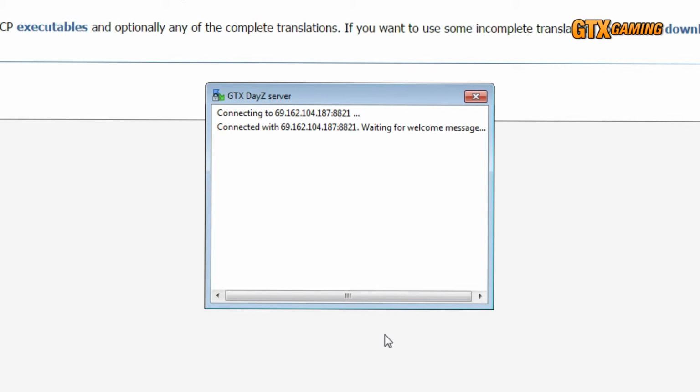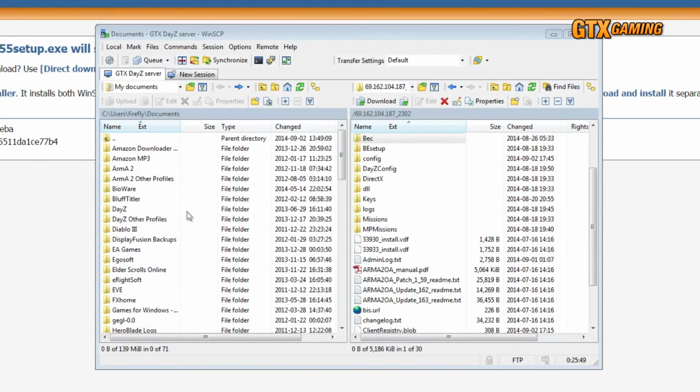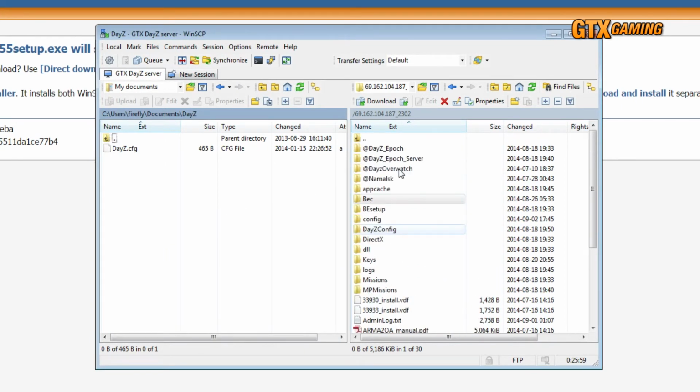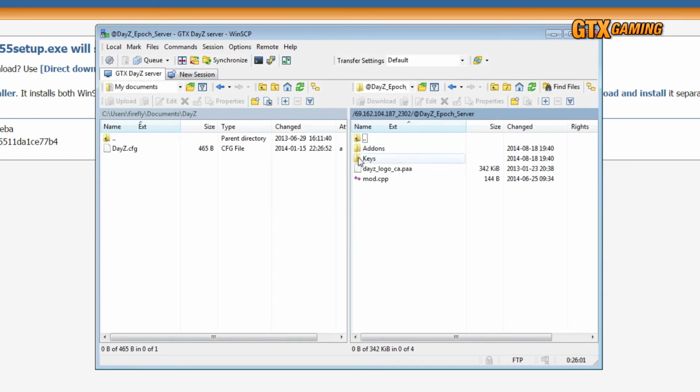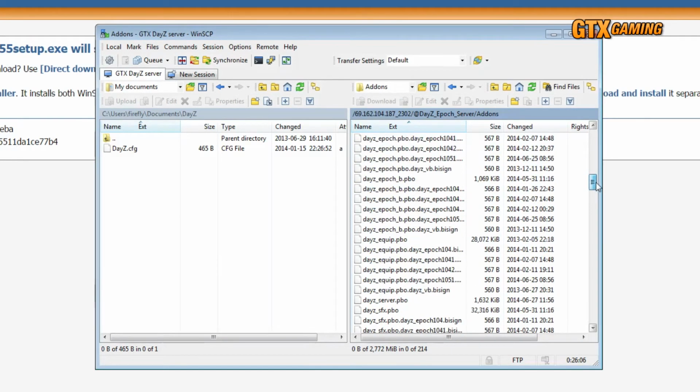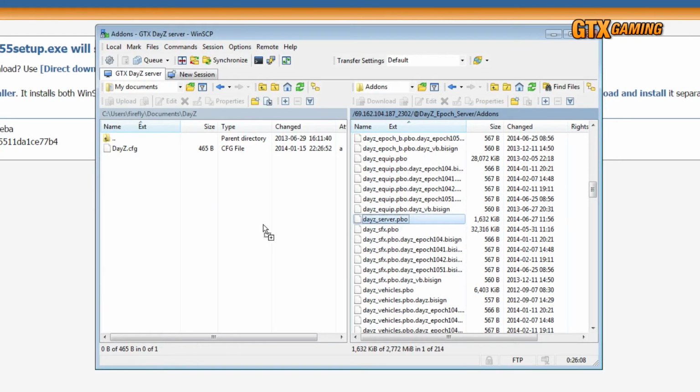Using WinSCP is easy, and most other FTP clients will probably be similar. Your server's files and folders are on the right side, and you can navigate around as you would expect. The left side shows your local system, and you can just drag and drop files or even entire folders from one side to the other, and vice versa. Want to grab your server PBO file and edit it locally? No problem. Just go to where you want it on the left side, then find it on the right side. Then just drag it over.